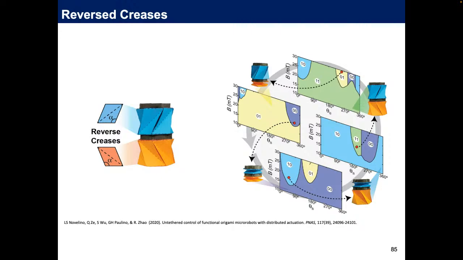Everybody with me? Okay, 0, 0, and now it's 1 deployed, 0, correct? And if I pick up the 1, 0, I can go to 1, 1, both deployed. Everybody with me? And now if I pick up the 1, 1, then I can go to 0, 1. And if I pick up the 0, 1, I can go to 0, 0. With the magnetic field, I can achieve any state that I want.